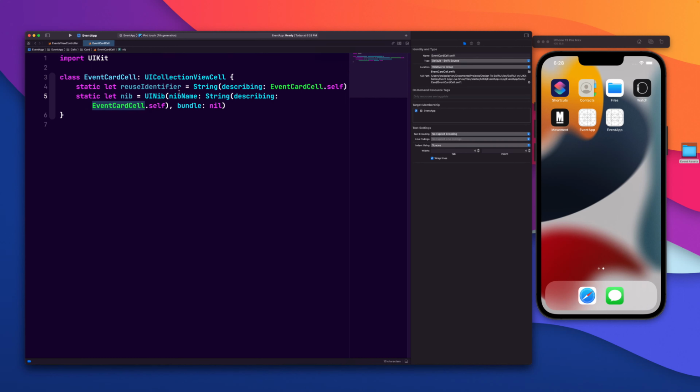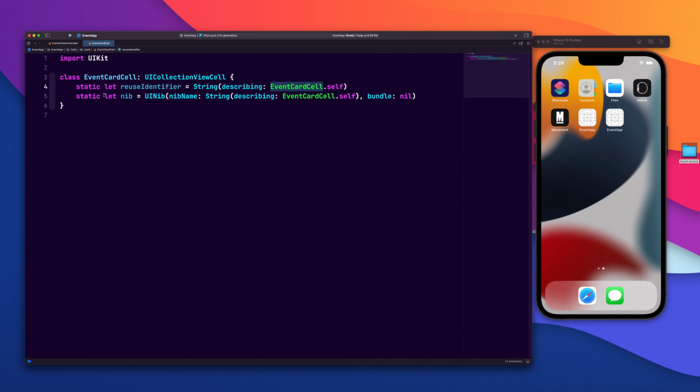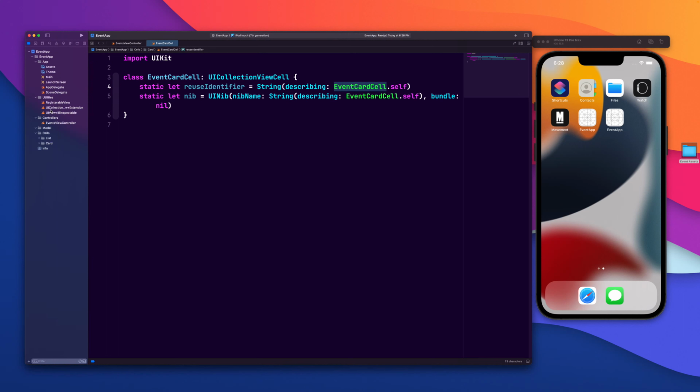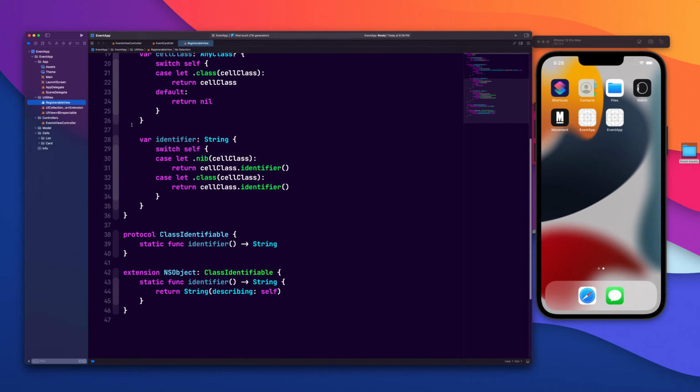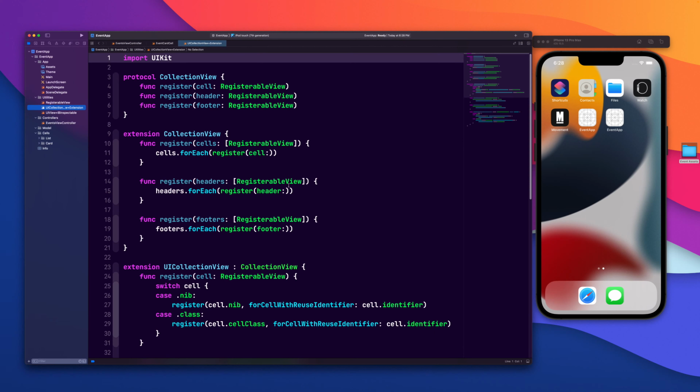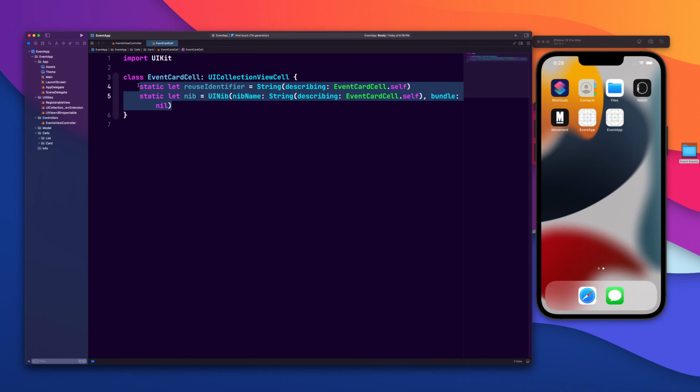Instead of having to go in and do names for each one and hit return, we can use the card name as the identifier, and we don't have to go into code and into Storyboard and add them. That's what that helper method does here, the registerable view, and the other one, the nib one, this one and this one. So that's where those two classes come into effect. We're basically just creating this, and that's all we have to do in here for now.